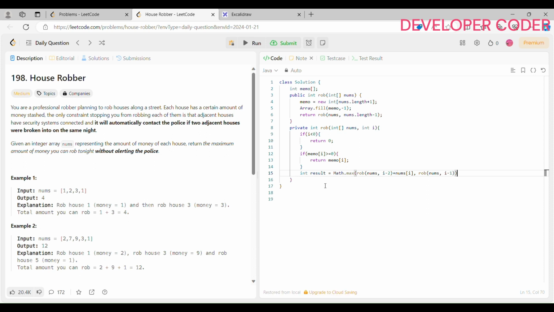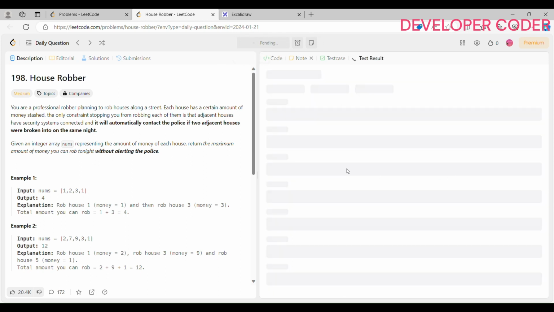And if we get some result here, then I'm going to store that value in memo of I, and in the end I'm just going to return the result. Okay, so now let's run our code first, and then I will show you how this is working step by step.